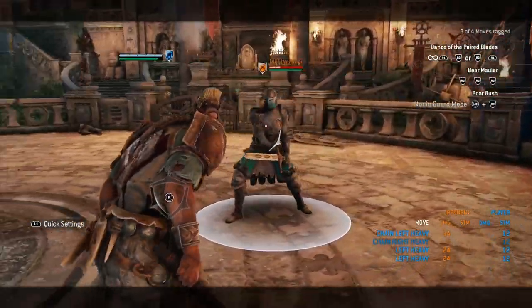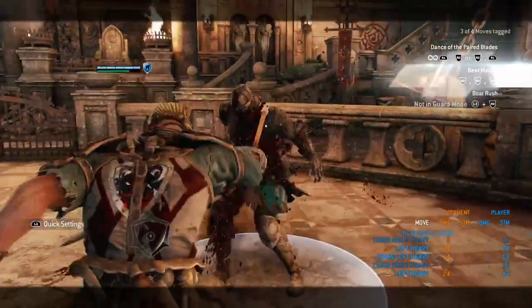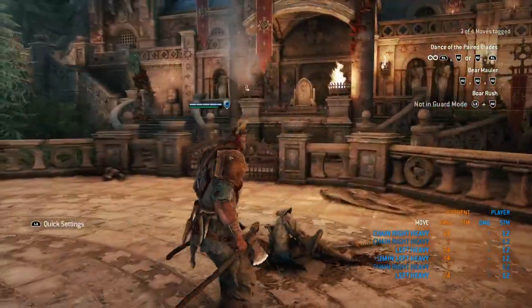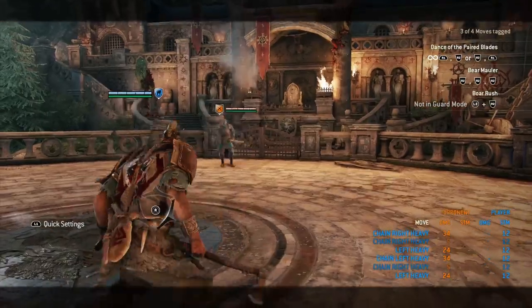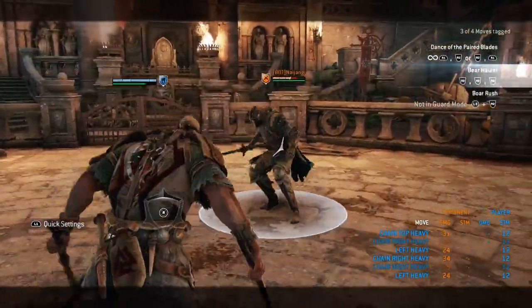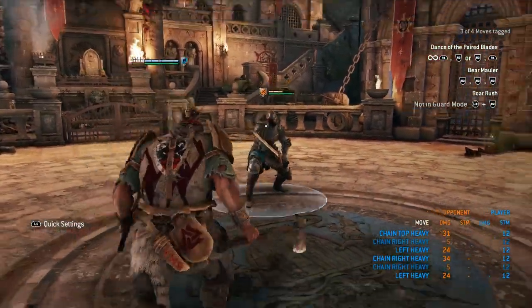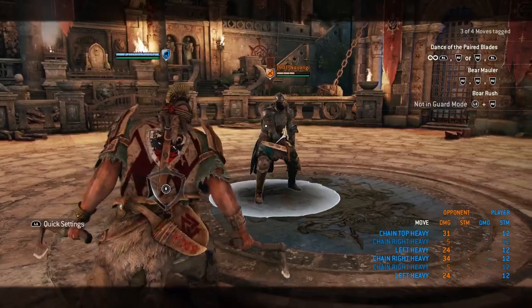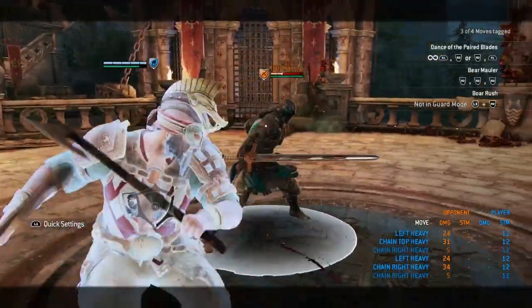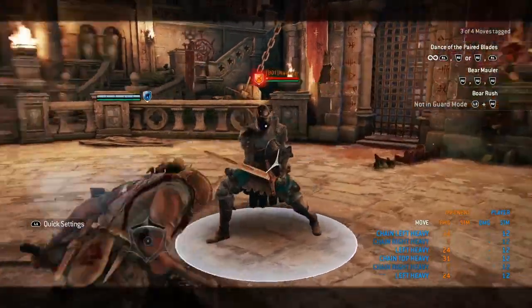So you see right there, you get the three heavies, and you go any direction. The third one's always unblockable. So that's pretty good. You kind of want to whiff, because as you saw when he glowed, that means he's unblockable because he's a crazy man.